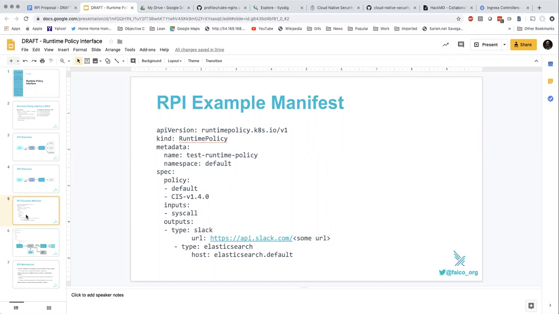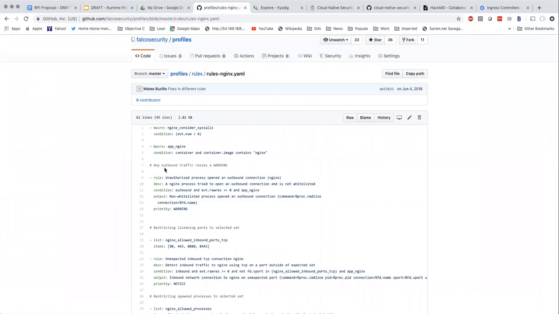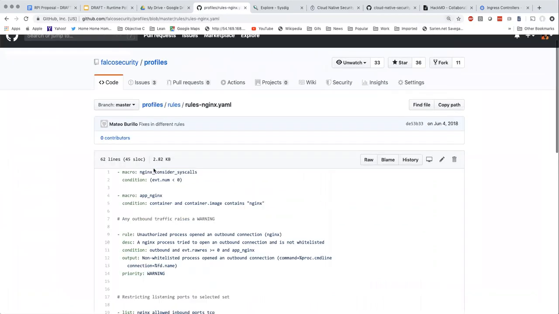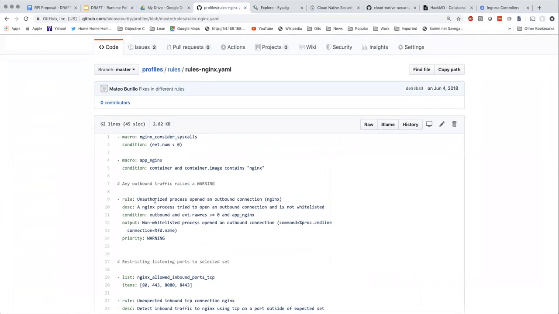So, for example, we have this right here, and this is essentially Falco rules for Nginx. And the way that we're managing this subscription, if you will, to these rules is basically you define yourself as an app Nginx and that you're a container, and your container image name contains Nginx, right? Yep.